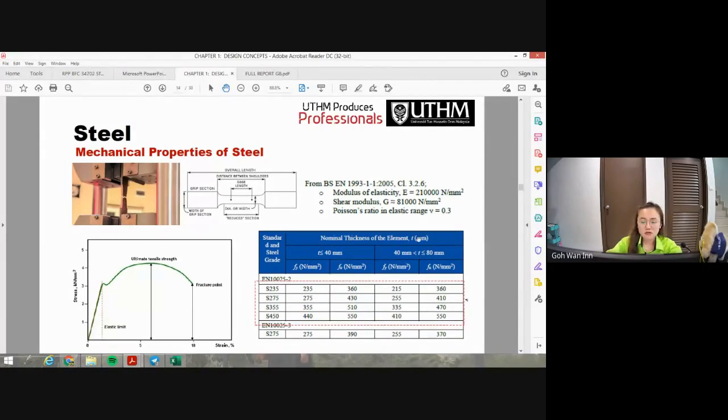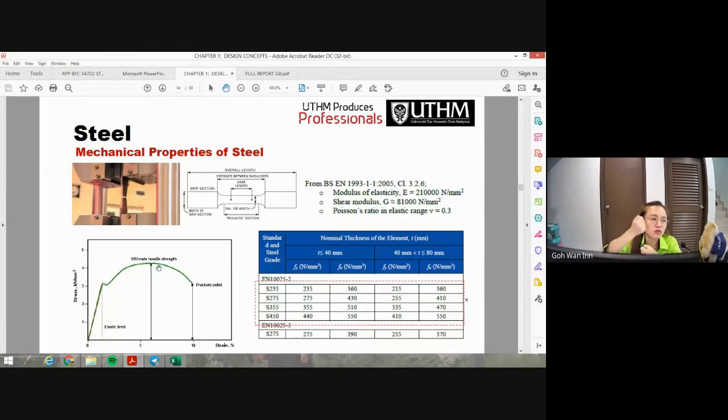Okay, so from this you can see, you still remember the yield point? The yield point means right after the elastic limit. It means that when you pull the steel until one limit, it will start to yield and it is entering the plastic zone. During the elastic zone, the steel can go back to the normal shape after the load is released. But once it yields and enters the plastic zone, the steel will not get back to the original shape.